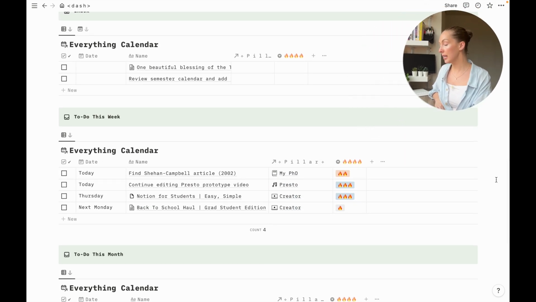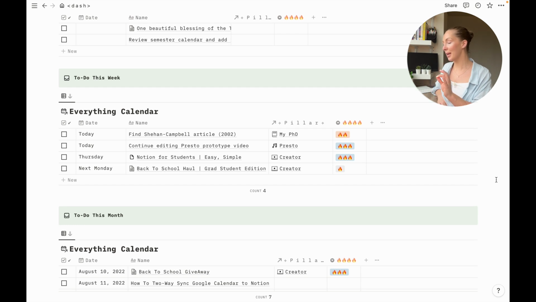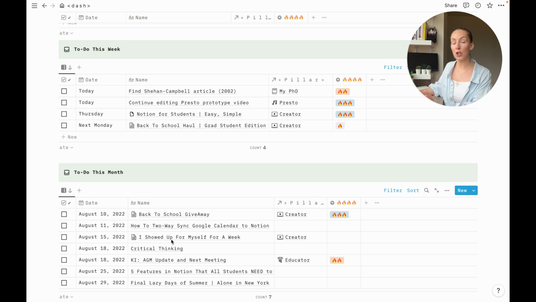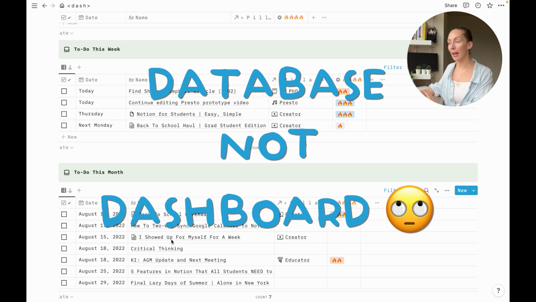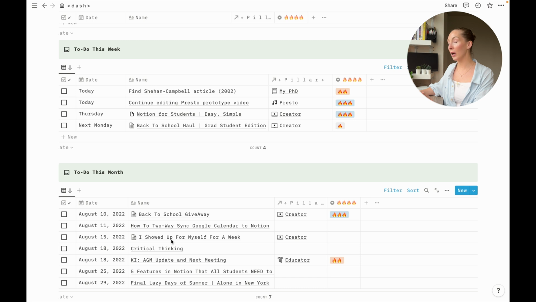And then underneath that, okay, the piece de resistance, and giving it to you straight up, it's the everything calendar. Since Notion updated their database functionality, I now just have one dashboard to track everything, hence the name, the everything calendar. And whether that be a task that I have to do, a standalone job in the house, if it's a video I want to create for YouTube, it goes into this everything calendar.